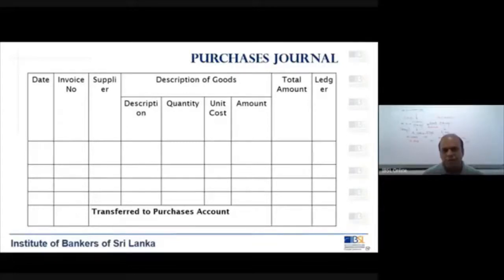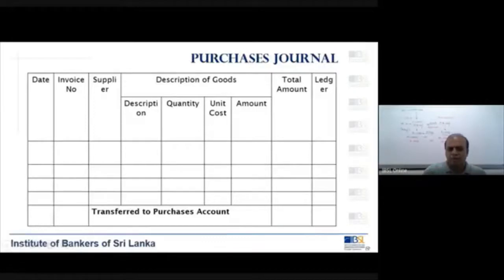So what do you mean by creditor? From the business point of view, I am supposed to pay a third party. So what happens? You will record this in the purchases journal or the purchases day book, where you will enter the date, invoice number, the supplier who provided stationery to you, the description, let's say A4 papers, quantity 500 packets, each unit 1000 rupees. You will put the amount, the total running amount, and the relevant ledger.